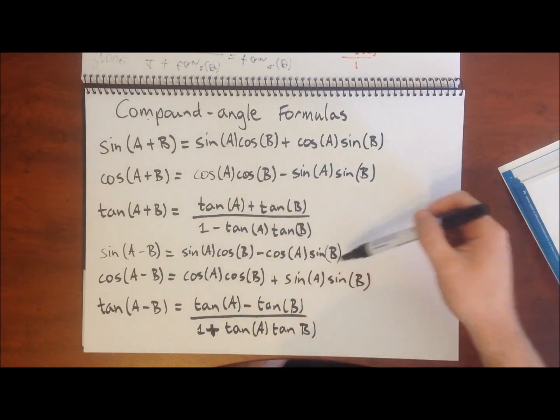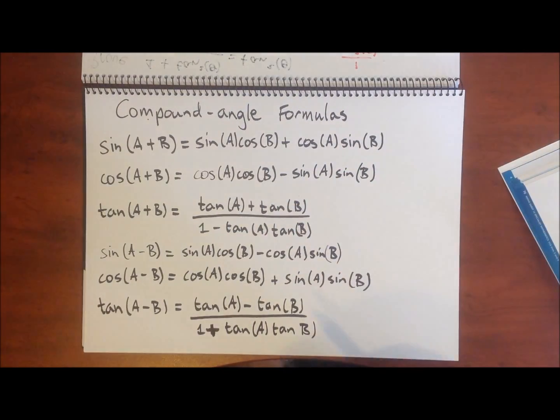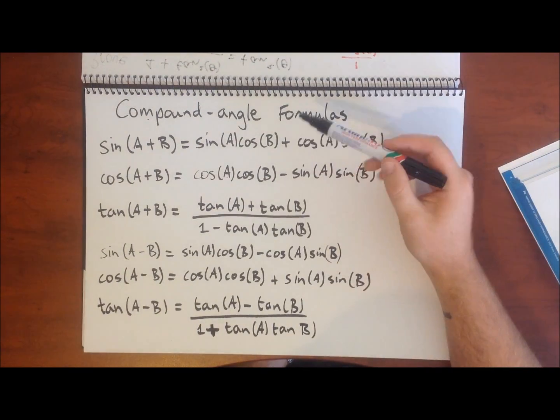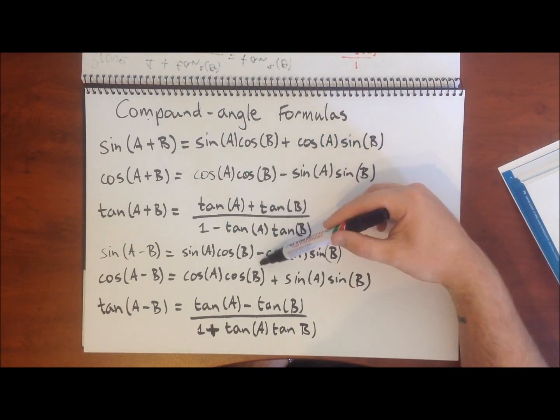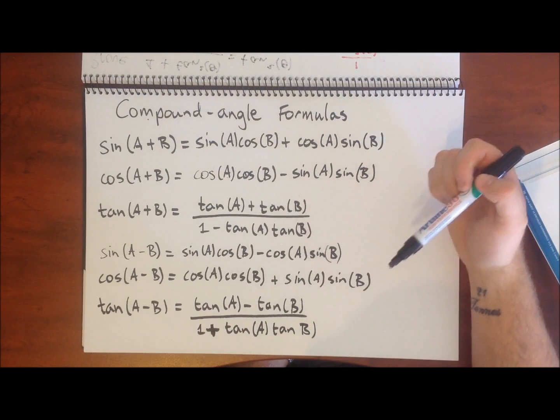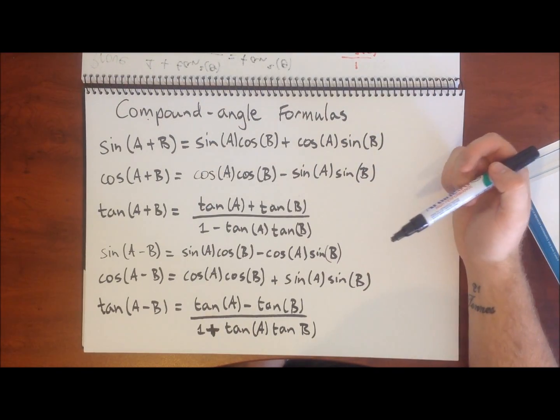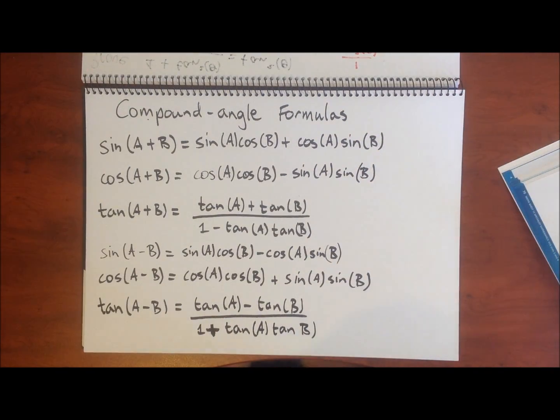This one we do need to be careful of, okay, but this one it doesn't really matter which order we put it in. Okay, there's not nice ways to think about it unless you come up with one yourself. Okay, but the thing is, all that actually happens is we switch these signs. Okay, we're switching these signs. And again, we can get our tan of A take B equaling tan of A take tan of B, and then that's divided by 1 plus tan of A tan of B. So again, we're just switching our signs here.